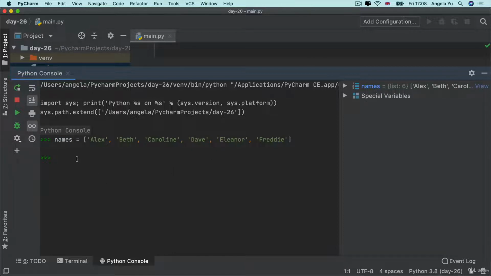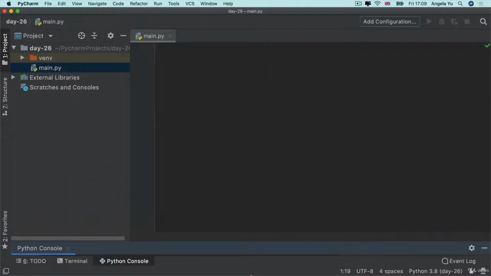Now the next thing I'm going to do is create a dictionary where I generate a random score for each of these names. So let's imagine we had a bunch of students and we wanted to create some random scores for each of them so that they would get a random score between 1 and 100. Now, for the teachers out there, I really hope this is not what you do when you generate student scores. But essentially, we want to create a dictionary which looks something like this.